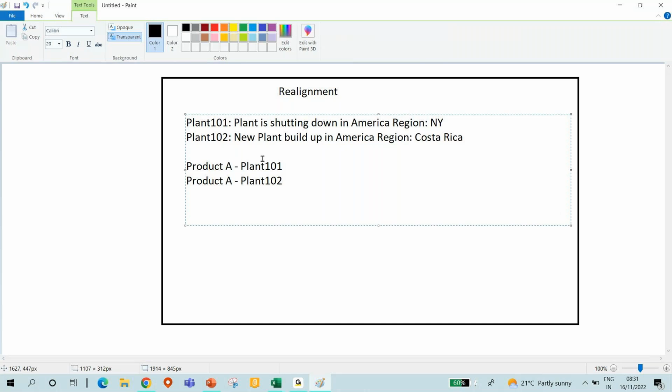So here it can be the same product but a different plant, which is getting realigned. Or there could be a case where the product itself is different. There was product A getting manufactured, but now there is product B getting manufactured.